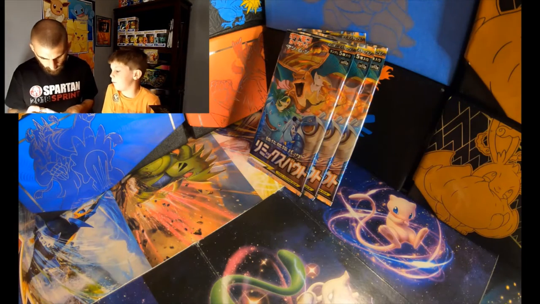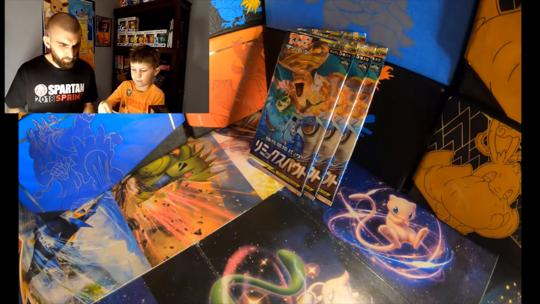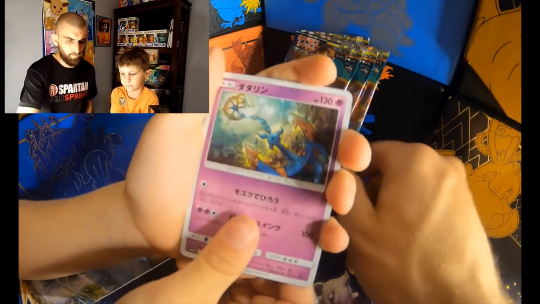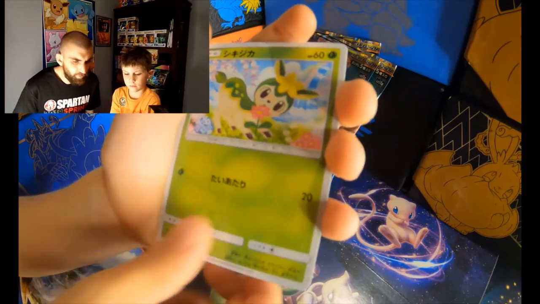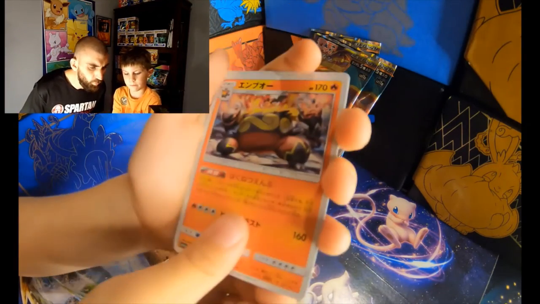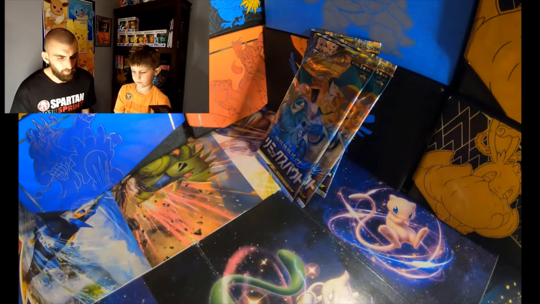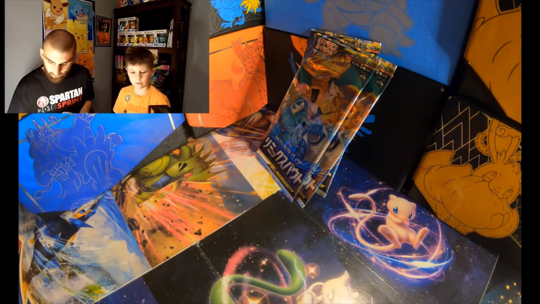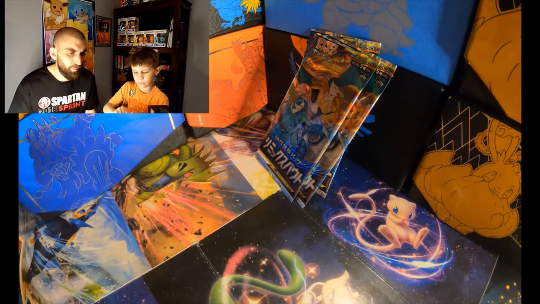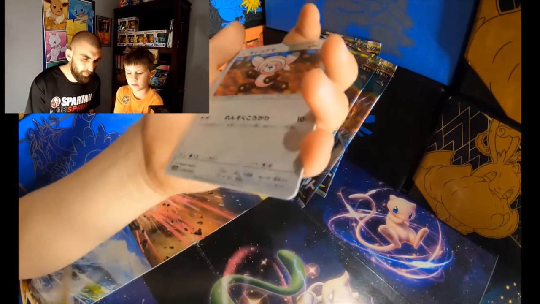Alright, so, yeah, go ahead and do these. Delmise, Absol, Deerling, ooh, Pyroar, and another trainer. Wow, we are not having good luck. It is what it is, buddy, it happens sometimes. Whelmer, Heracross.